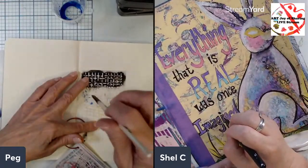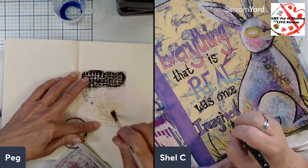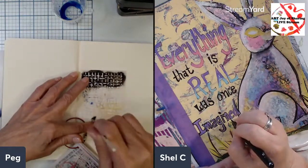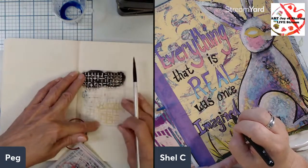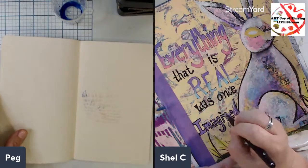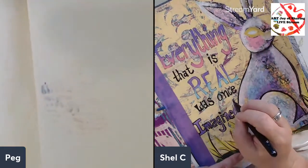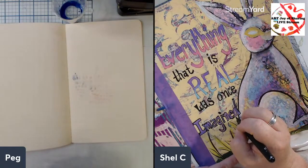Putting my hand right in the wet ink. Uh-oh. Probably gonna end up with colored hands today, or arms. Oh well, it won't be the first time, won't be the last. Yeah. So that's just putting a little bit of texture into the background there with that watercolor. I don't want to get it real saturated or wet.